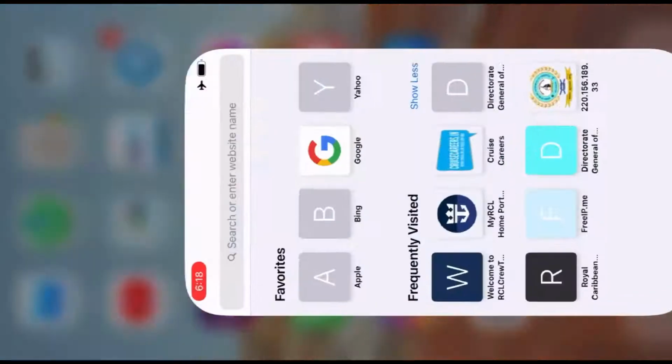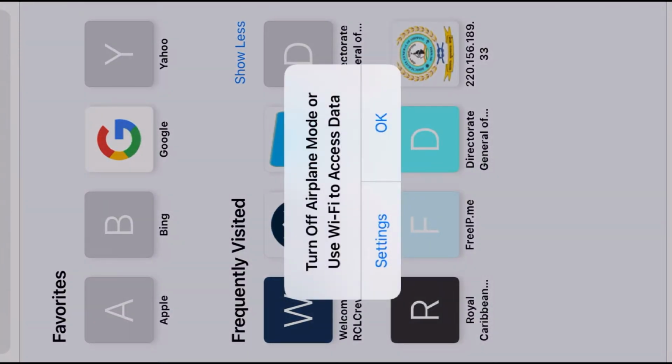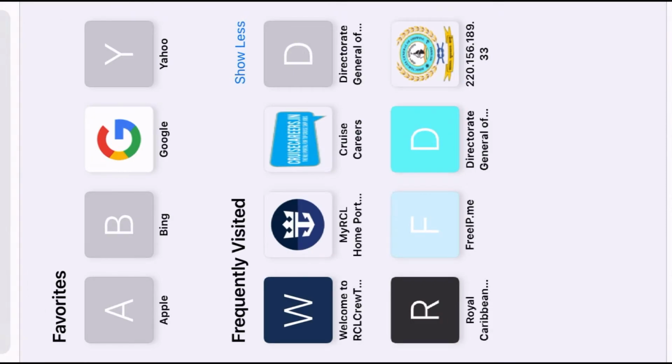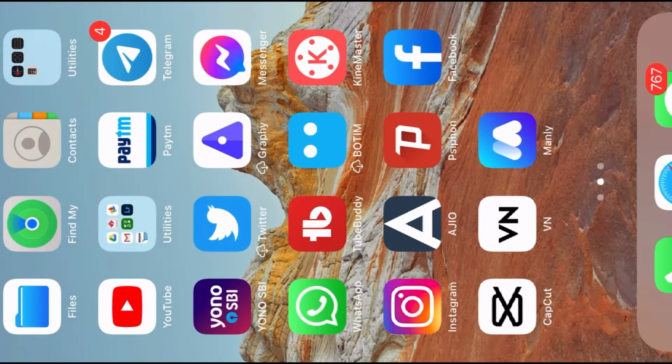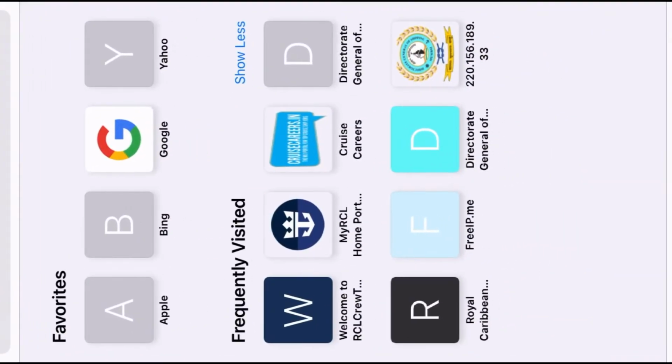So let's begin. Open your browser on your mobile phone, laptop or desktop. First I need to change my flight mode to normal mode, because I had put it on so that nobody calls me during the video making. So I put it back and then open the browser. As you can see, my DG Shipping is already open, so I click on it, or you can simply write DG Shipping in your browser.